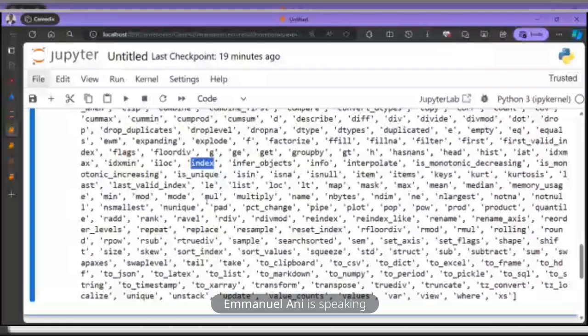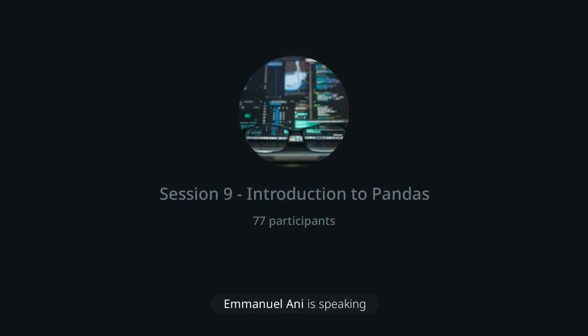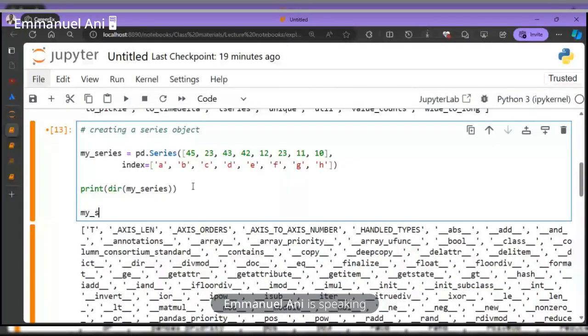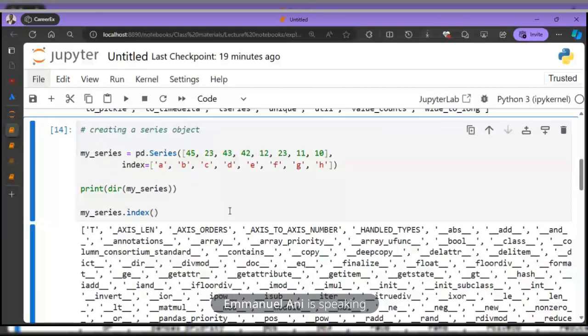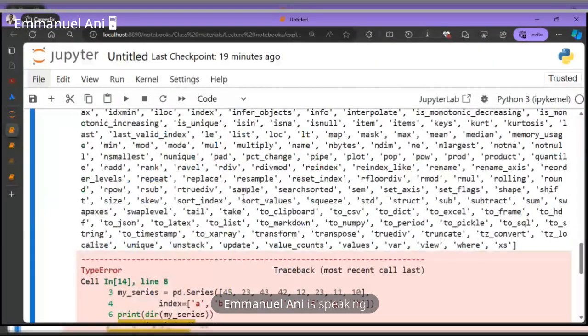All right. So let's just continue because of time. So you can use this index. I'll come here and say my series dot index, right? If I run this, okay, it's not a function, basically, it's an attribute.